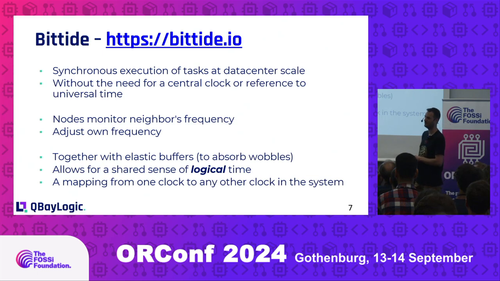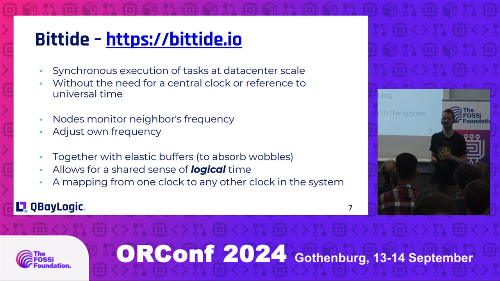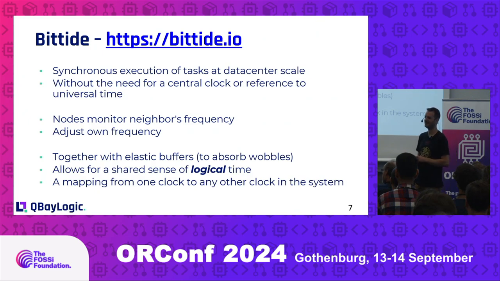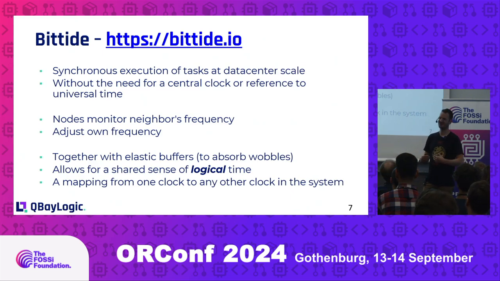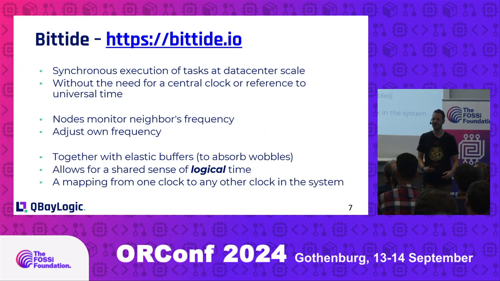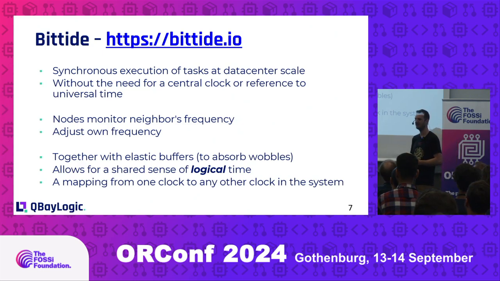What the BitTide project does instead is monitor the frequency of our neighbors. Since this is 2024, everything is 10 gigabits and up — everything is serial communication. These serial lines don't provide you with a clock; everybody does clock and data recovery. So distributing the clock is just talking to one another, because then you get your neighbor's clock basically. We see all of the incoming data, we average it out, and then we adjust our own frequency to match the frequency that our neighbors are running at.